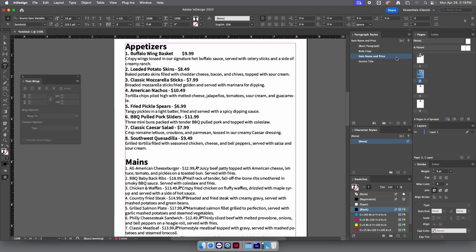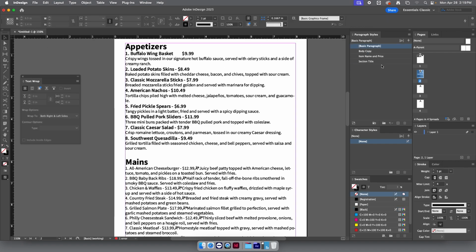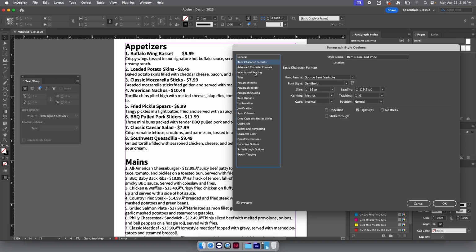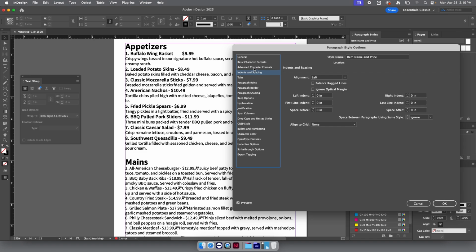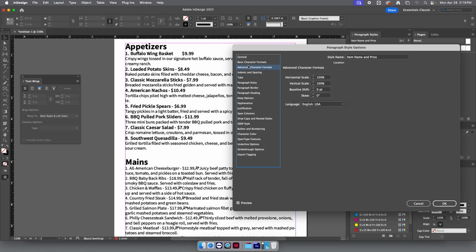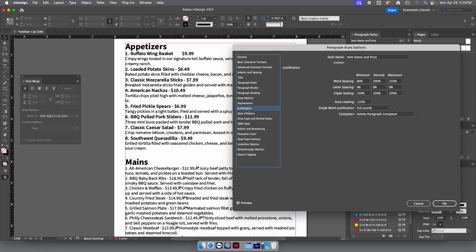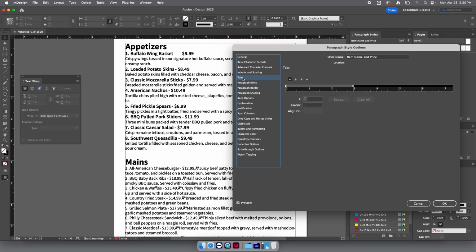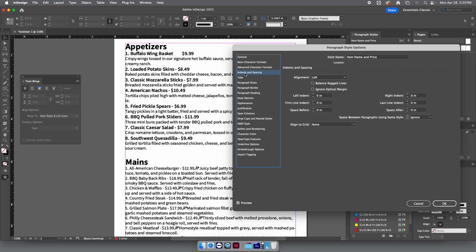And so I'm going to go back, make sure nothing is selected now, and I'm going to double click item name and price. And I'm going to go to my indents and spacing, paragraph. Where is it? Is it justification? No. I always lose this. Oh yes, indents and spacing. I was right. I'm used to seeing it up on the menu at the top there that looked funky. Okay. Anyway, indents and spacing.